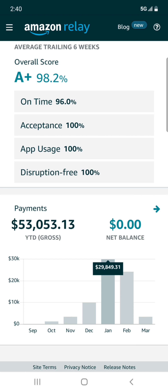Yes, that's gross. I was running hard that month — I didn't take any days off outside of my 34-hour and 10-hour resets. That was a full month of hard running: $29,000. I could have made more — I was actually running lighter than I wanted because I had just got a new truck. If I was running super hard with no problems, I could have easily made $40,000 in a month.